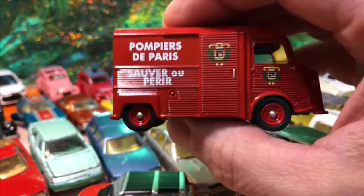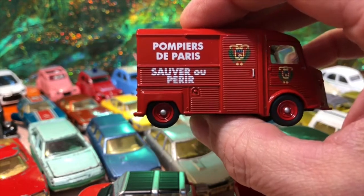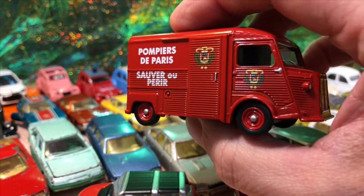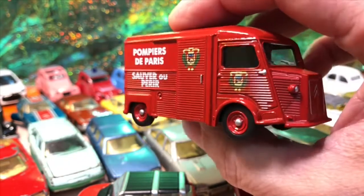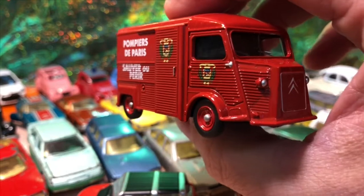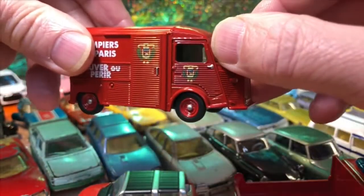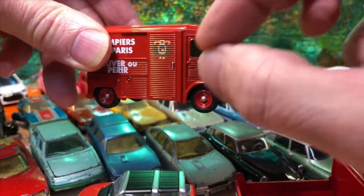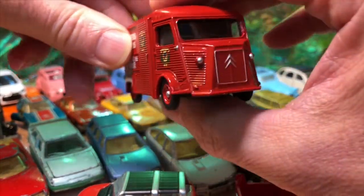So this vehicle is a post-1969 vehicle. You can tell that really by the square mud guard over the rear wheel. That's the main feature that gives it away, and of course that split windscreen. Another interesting feature makes this a made in France vehicle as opposed to a made in the Netherlands vehicle. In the Netherlands, they preferred to hinge the front door post-69 with front hinges so that it opened in the normal way. The French vehicle has the old shotgun style doors.